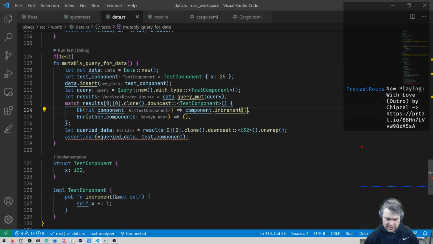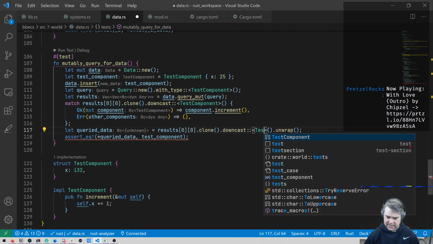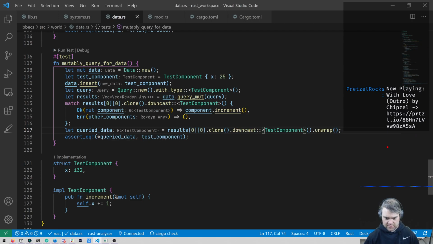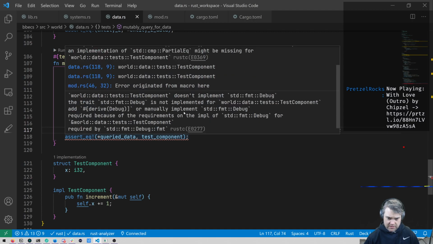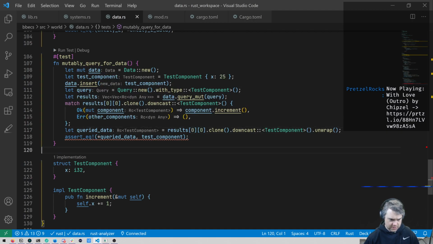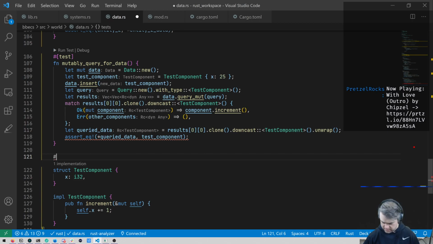Okay, so then down, we get our other components. We don't care about that. We downcast you to a TestComponent. You're going to be yelling about, okay, so it doesn't implement Debug. Can fix that.